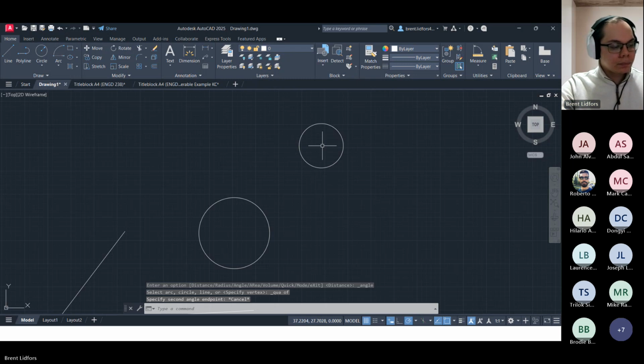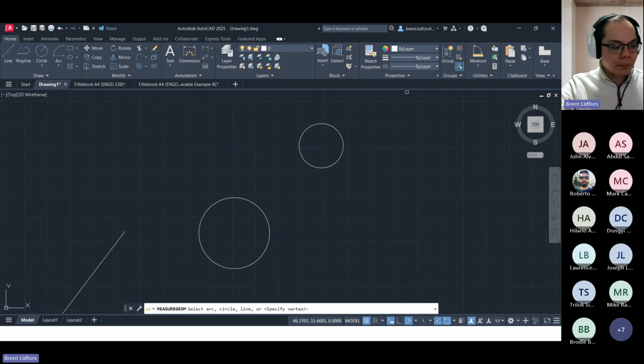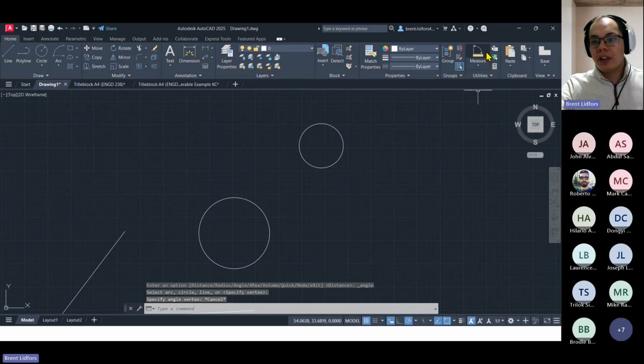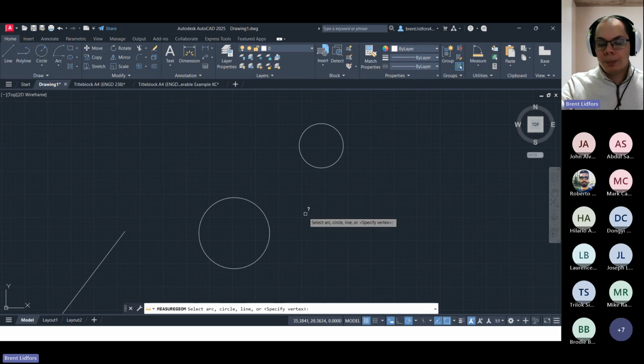Or we can set it by selecting my angle first, my angle measurement. I can hit enter and it'll ask me for a vertex. So this is the corner of the angle itself. If you think about an angle as a center point versus two kind of arc arms, this is the center point of that circle. And I'll kind of show what that means.